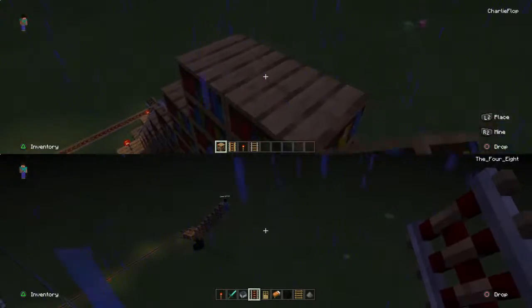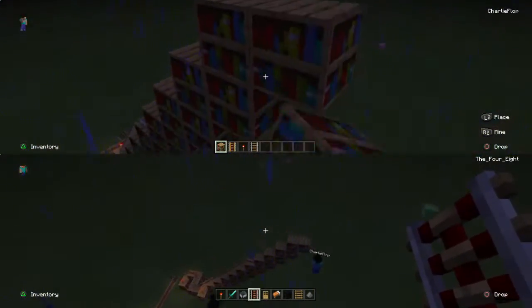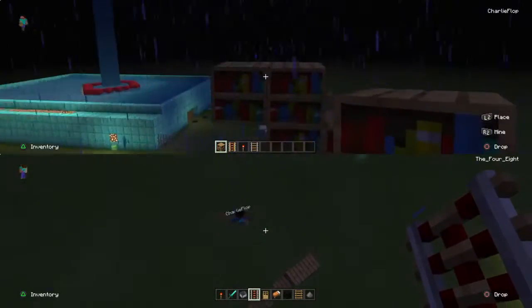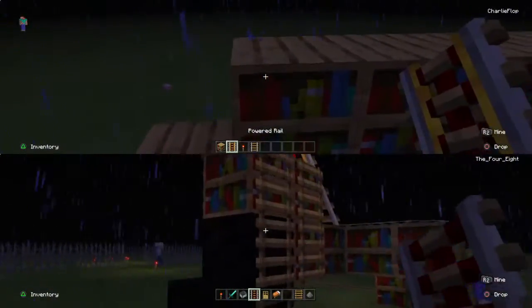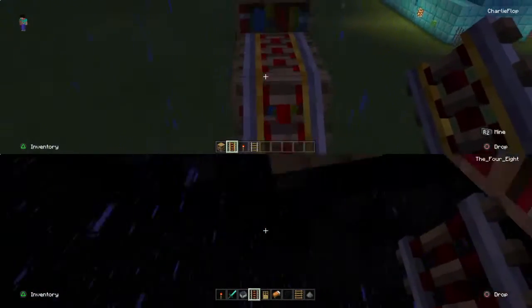I'm gonna start building the track, of course, okay? I'll start building the track here. I'm gonna make it go up to above there. If you reach the rock, I made a ladder, so we can go.